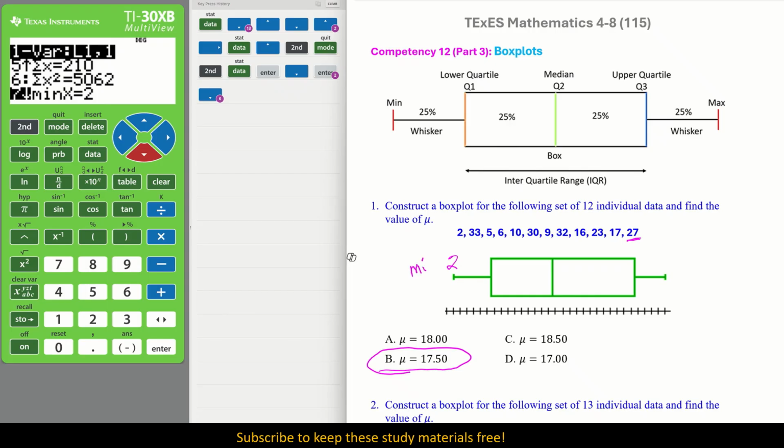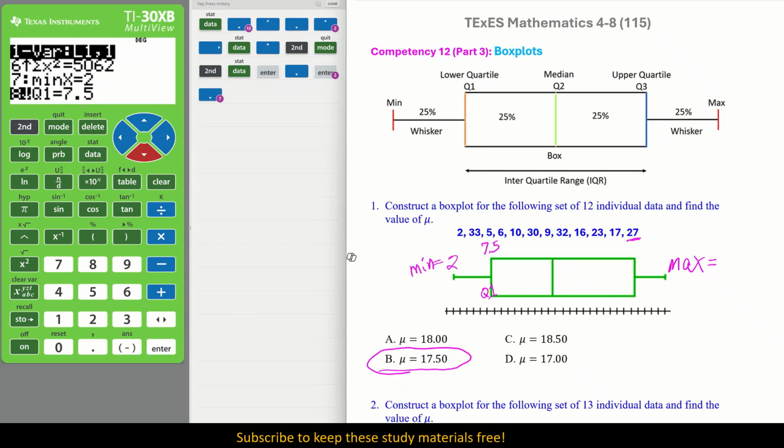So that's my minimum. Now over here, I need my max, and my max is going to equal, let's see. Of course, you could eyeball this, but the point is to get it done on the calculator. You will teach this in middle school, with and without a calculator. There's my Q1. So that's 7.5. And you should know that Q1 is always right here. You should know these simple properties.